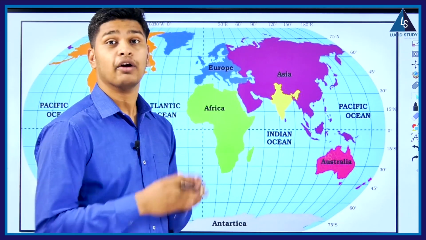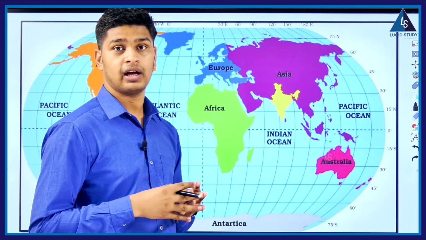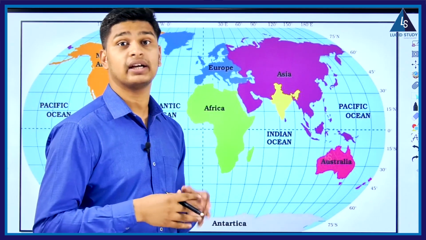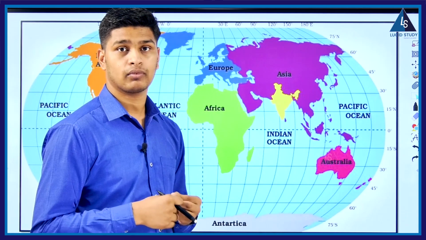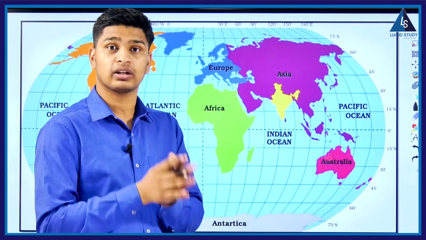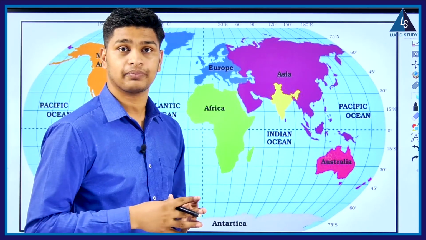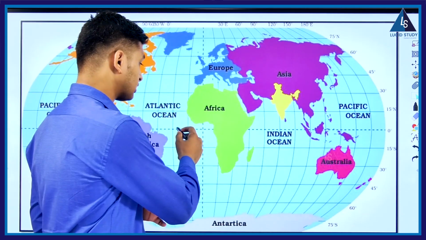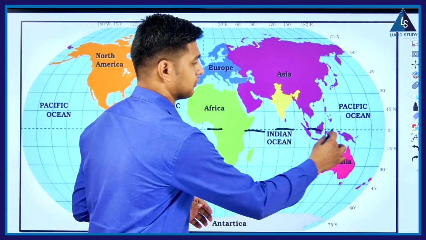The reason is we need to know the location of India, as we have already got to know that India lies in northern hemisphere. But how did you get to know that India lies in the northern part of the earth? We got to know that by this dotted line that we have over here, the 0 degree line. What do you mean by the 0 degree line? The 0 degree latitude. Remember, latitudes are the horizontal lines and longitudes are the vertical lines, and both latitudes and longitudes are the imaginary lines.